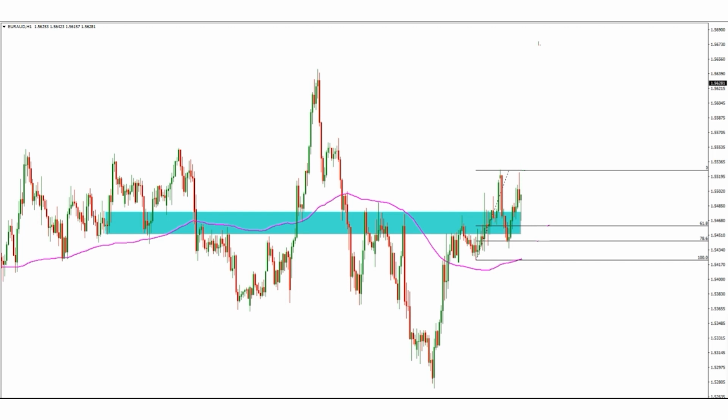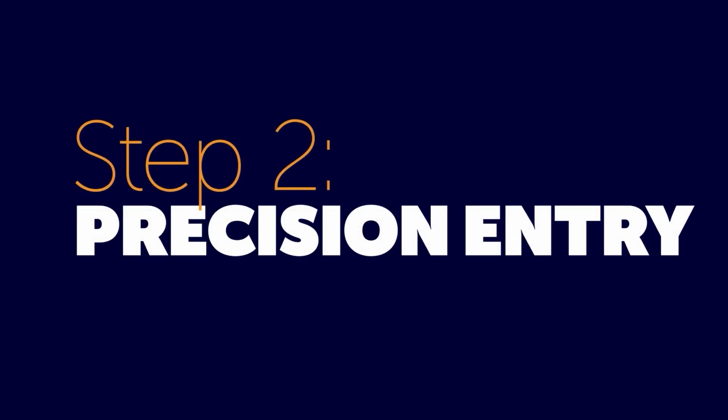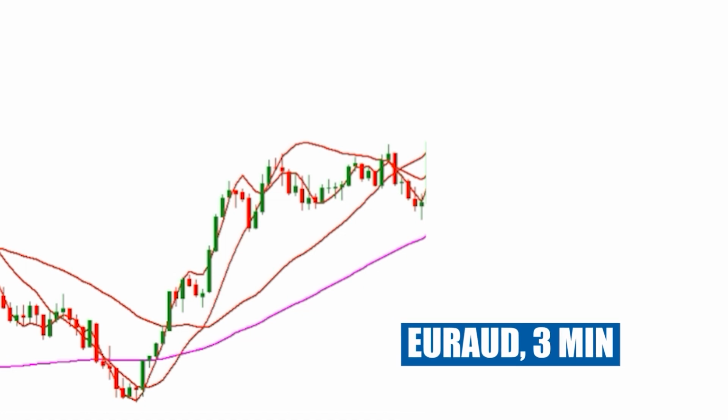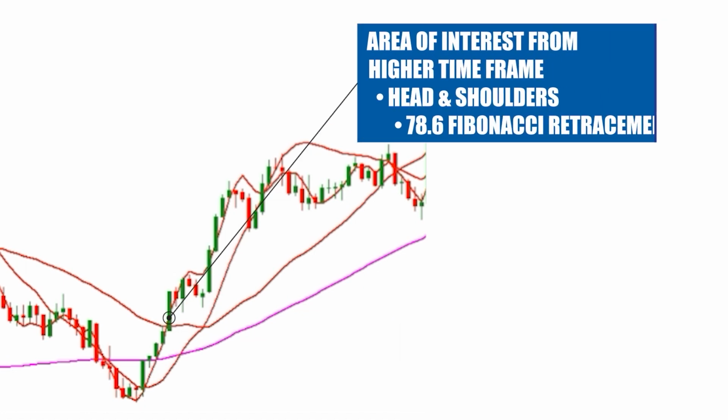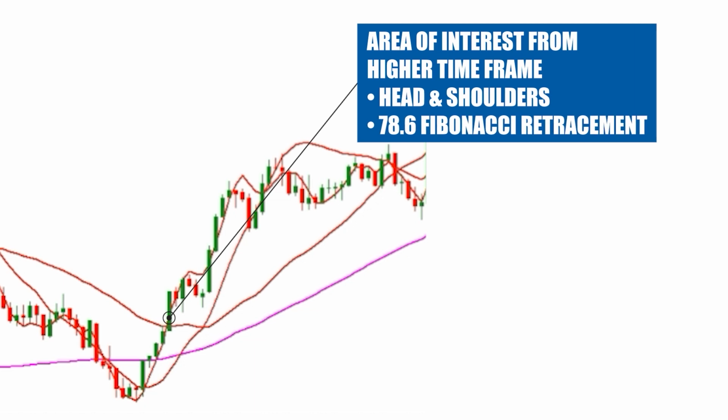Let's look for buying opportunities. So the next step, we'll drill down to a lower time frame and use the MTFX system to accurately time our entry so that price explodes in our favor. So here we are on the 3-minute chart. You can see we have our line of influence as well as the 3 other lines that make up the MTFX system. As mentioned before, on this one chart, we are utilizing the power of many timeframes to give us a greater edge. The market will move in our favor.